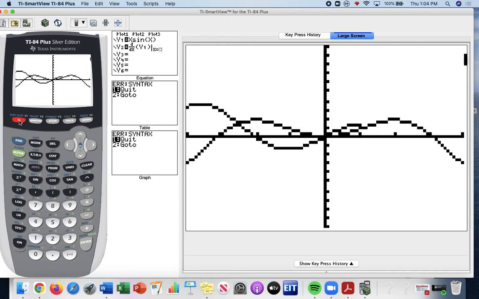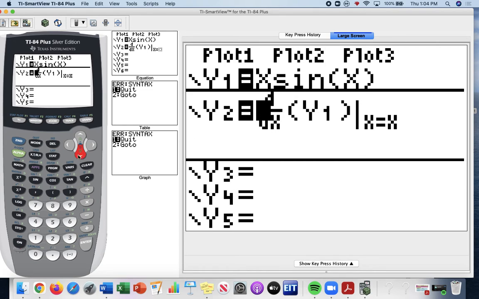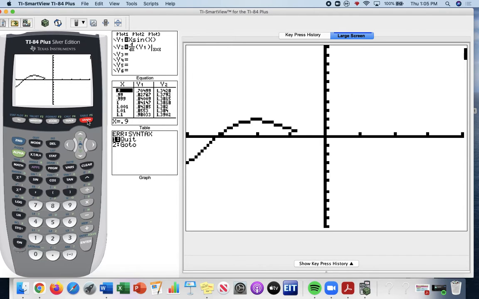Notice if I graph it like this, it becomes very hard to tell which one's the original graph, which one's the derivative graph. So what I'm going to do is go back to your y equals screen, and if you have a color calculator, it's even better, but if you go all the way to the left, I'm going to go ahead and press enter, so the derivative graph is going to be the bolded one, so I know which one is which. So let's go ahead and look at the graph again. So here's the original graph. Here is the derivative graph.